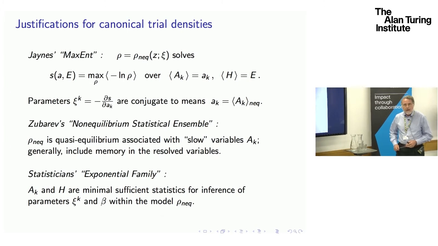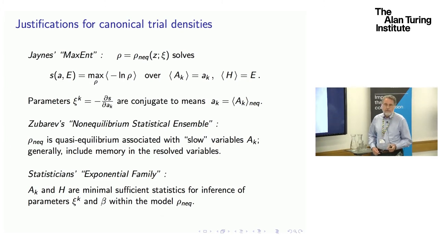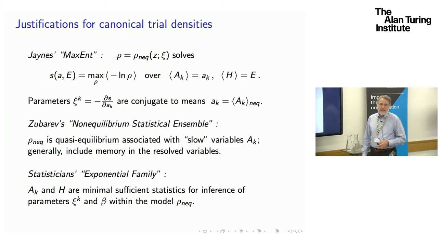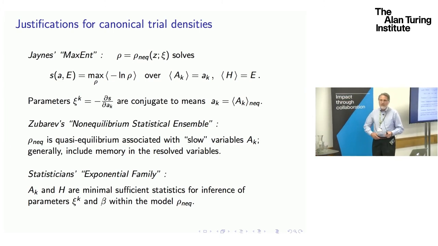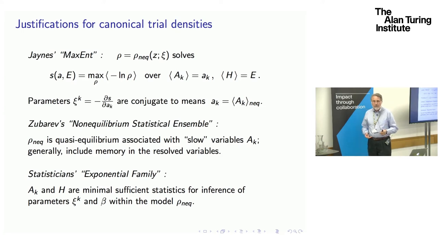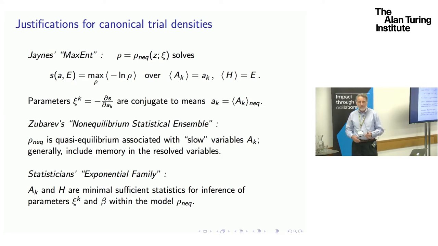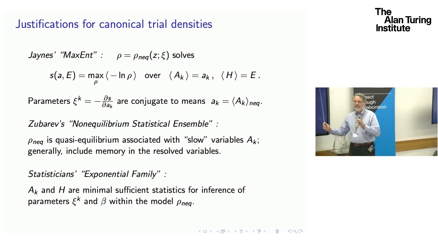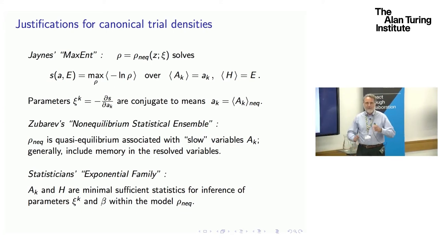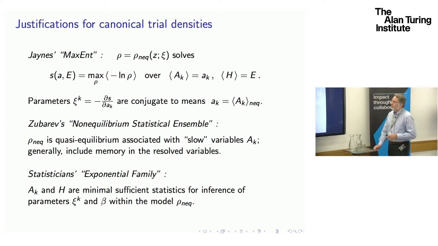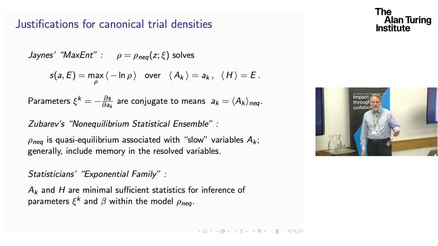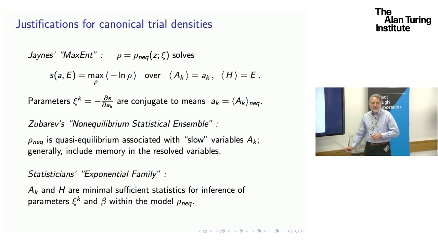Non-equilibrium means that I have a statistical distribution that's not the equilibrium distribution. But the physical mechanism, you still have energy conservation. The source of non-equilibrium would be an initial condition that's far out of equilibrium, and I watch a relaxation back to equilibrium. In this presentation, I'm not going to talk about driven systems and so on, but one could do some similar things.